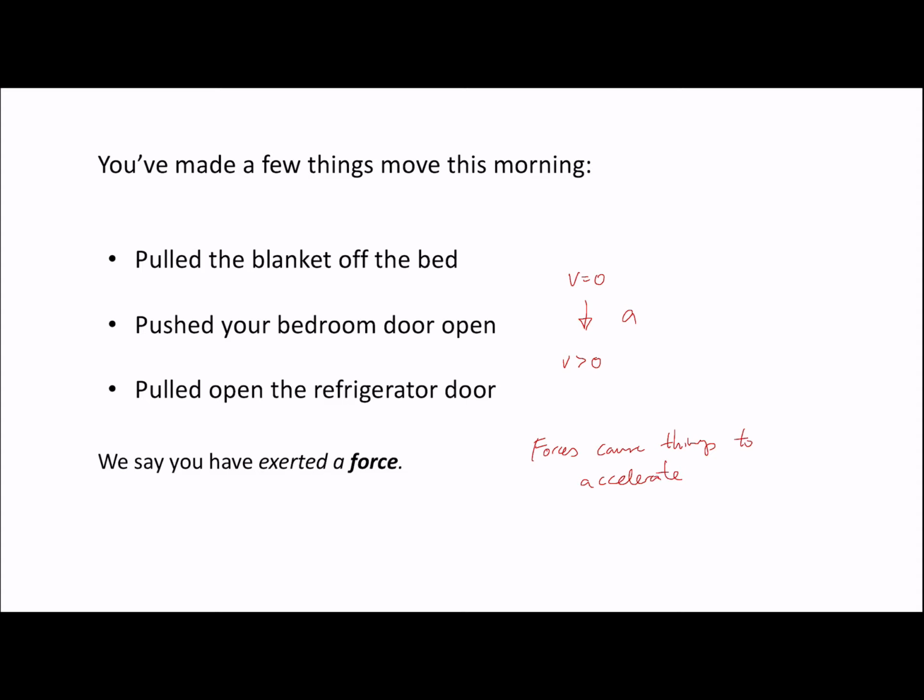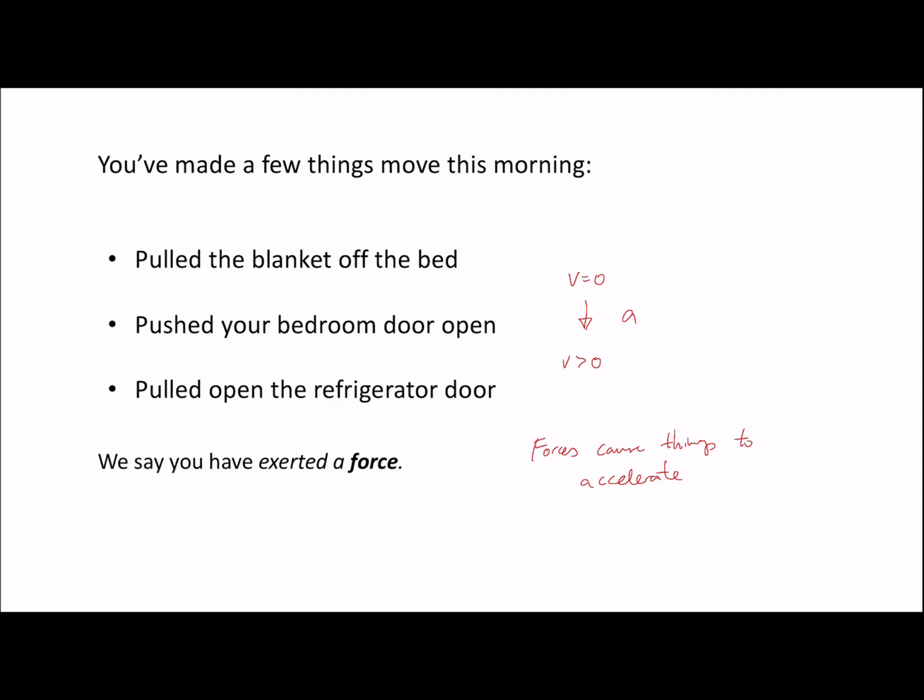Okay, but let's first go back to this pulling and pushing business, right? So when you pull an object, you exert a force towards you, and when you push an object, you push it away from you. You exert a force away from you. So this means that forces must have some sort of direction. You can also push an object really gently, or you can push it really hard. So there's some sort of idea of a strength or a degree, or in other words, a magnitude.